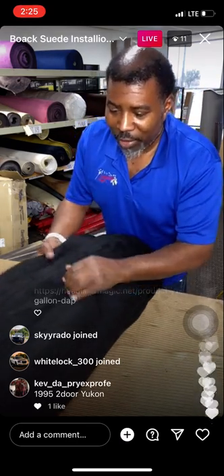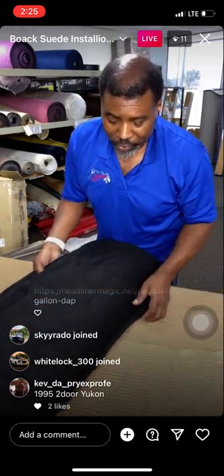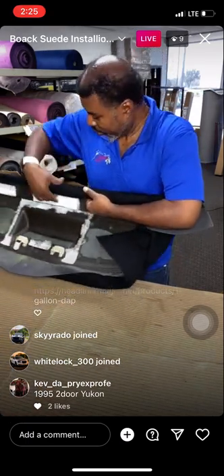Someone has a '95 two-door Yukon. All right, '95 two-door Yukon. Man, those are beautiful. And you don't see that many of those, so that's a rare item, you guys. You gotta respect that. I love that car.